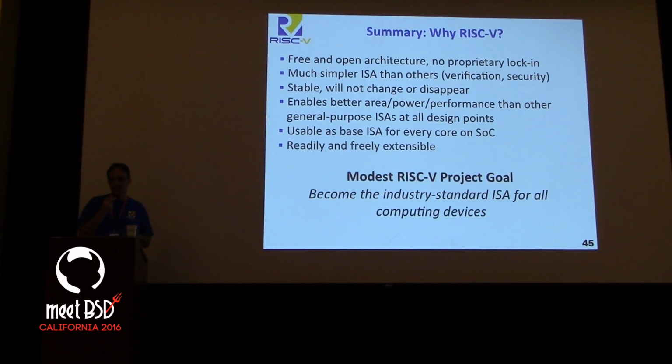The other thing is just, it's better than the commercial ISAs. People go through these phases of, oh, RISC-V is great, it's free and open. Then you look at it, and it's like, hey, this is actually pretty good. And then they can see they can use it in all these different places. So we're really seeing this very rapid uptake. A pretty modest goal at this point is just to become the industry standard ISA for everything. And we're kind of well on our way. So I'm reaching out to the community. Thank you all for all the help we've had so far. Happy to take any questions.